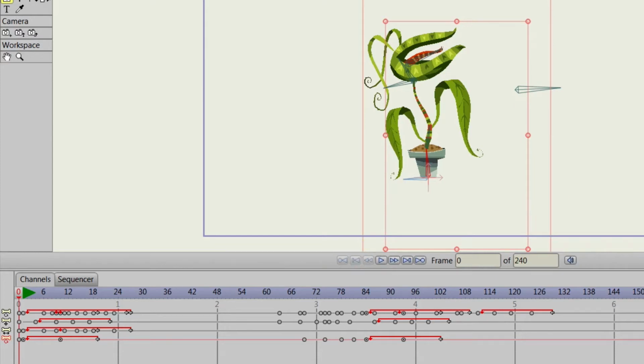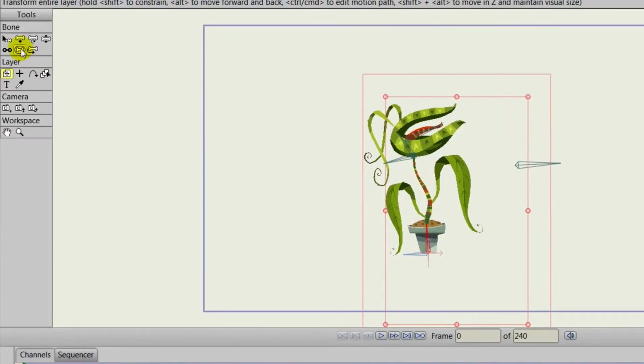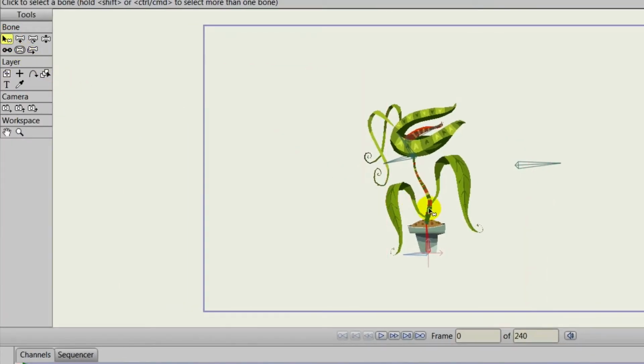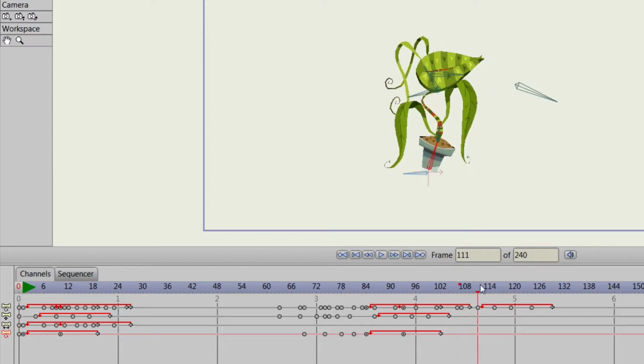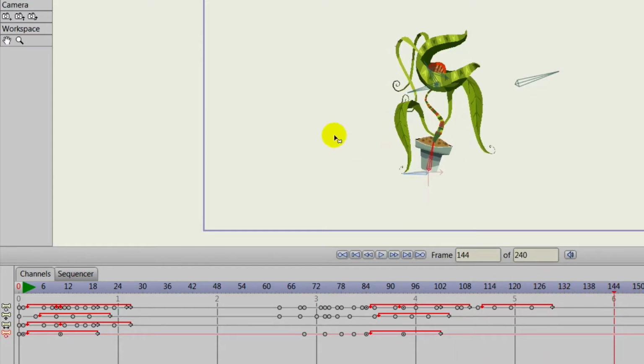So the next step here, let's take this plant and come over here, and you can see we can click on these bones that make up the plant with the Select Bone tool. And these are in fact called bones. This whole thing is called a character rig. Basically, you rig it up so that you can animate it out with bones.